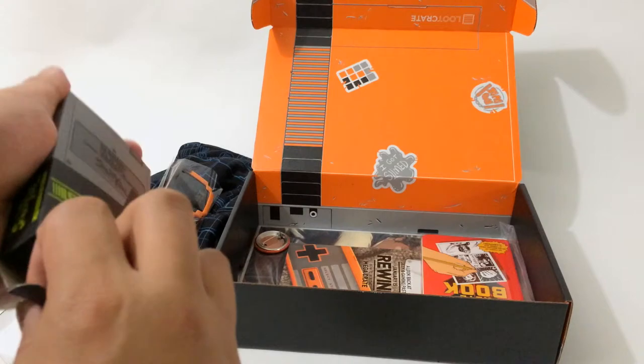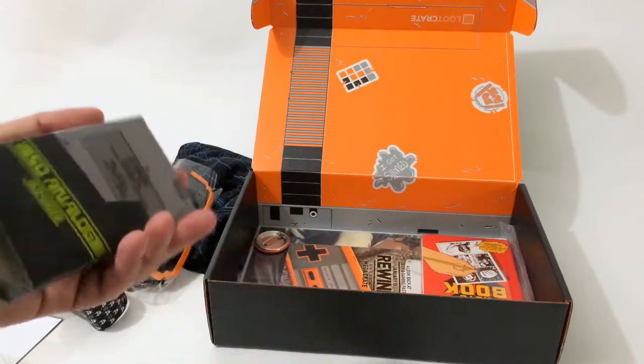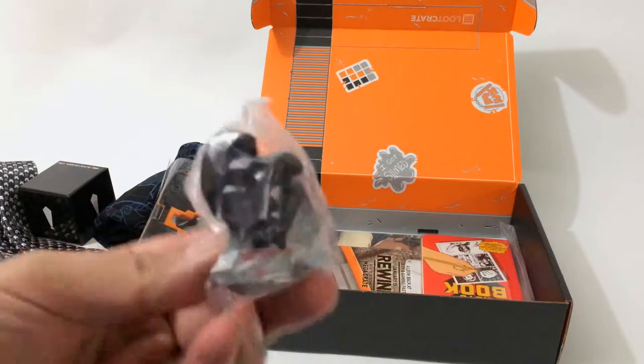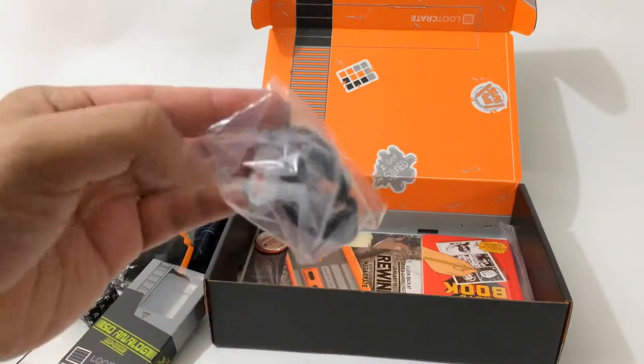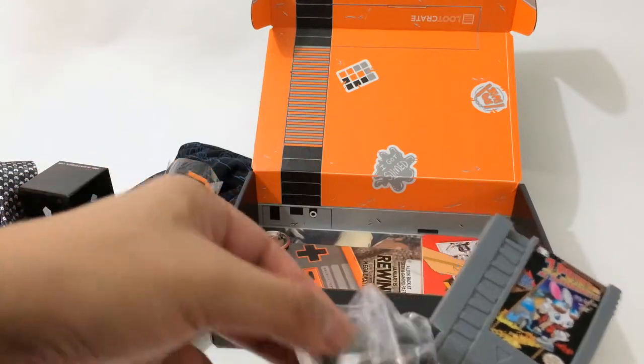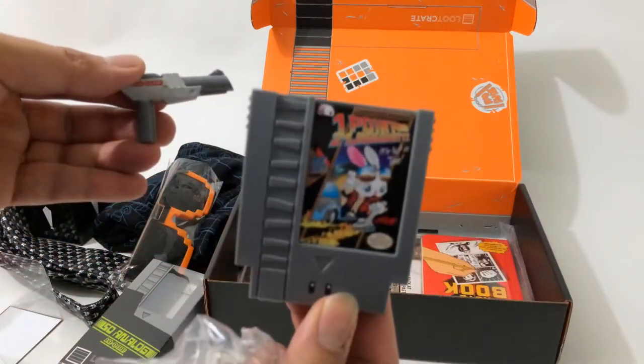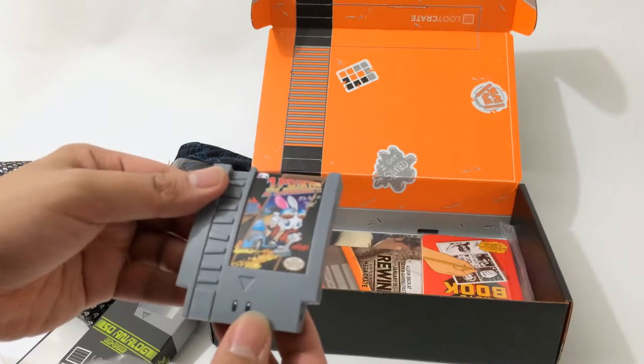I like these little figures. This one's a mini version. Oh, cool. So there's his hands and feet. And look at that, he has a little zapper accessory. Nice. I'm a huge Back to the Future fan. Wow.